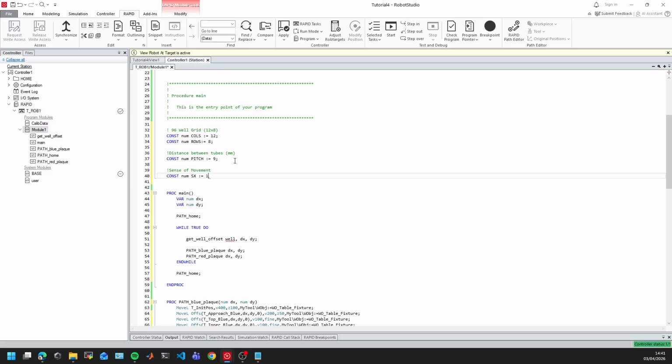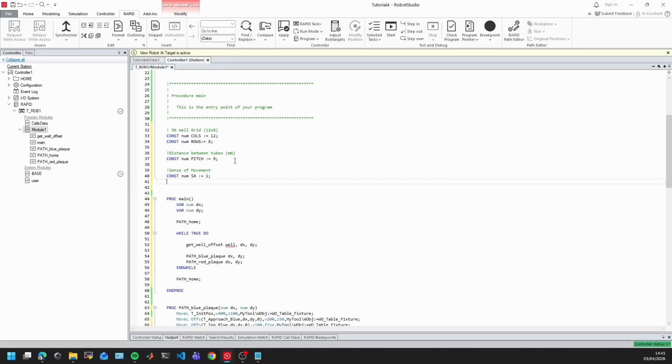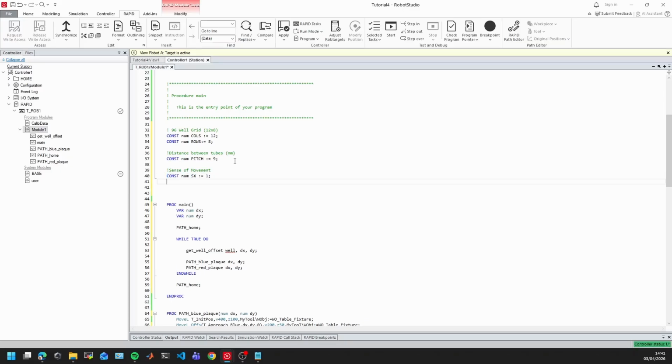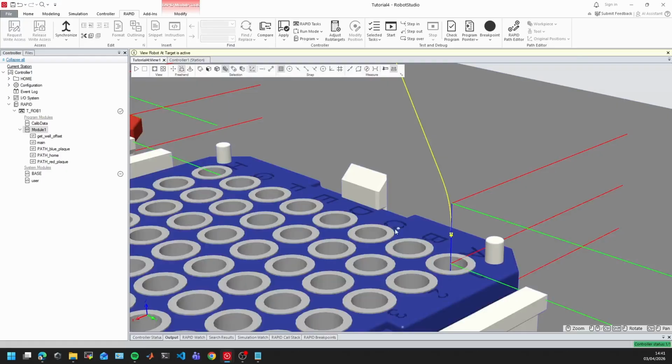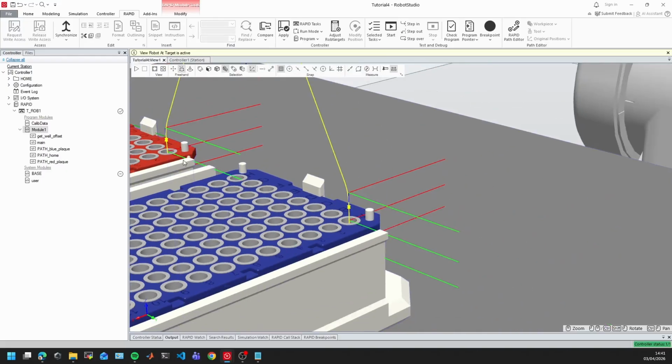I'm going to put it in the positive direction. That's why I put a 1, because it's just positive. And I can just copy paste this. This is in the direction y. Maybe this is going to be negative. Yeah, because I am moving in the negative y direction. You can see the y direction is this way. I'm moving in the negative y direction in both of them.